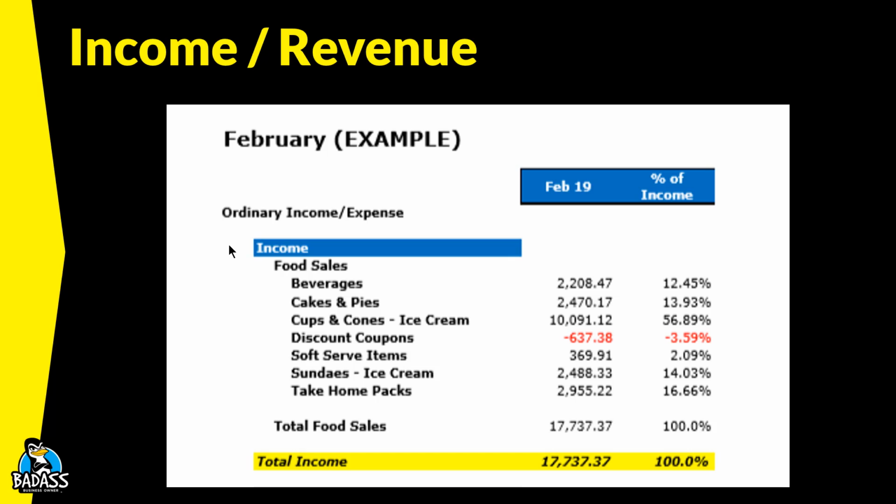So it's going to have all the different things that have to do with that. It's going to have the food, it's going to have the beverages, and it's going to break it down. Now, one of the things that's great on your P&L, you do not have to have it broken down, but I find it's very helpful for you to be able to understand your business.